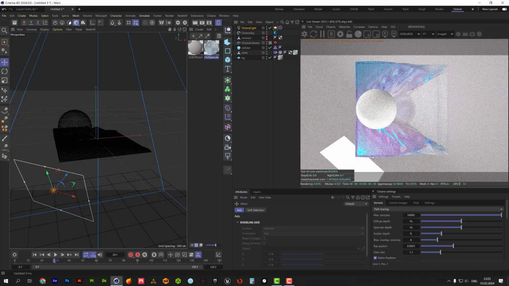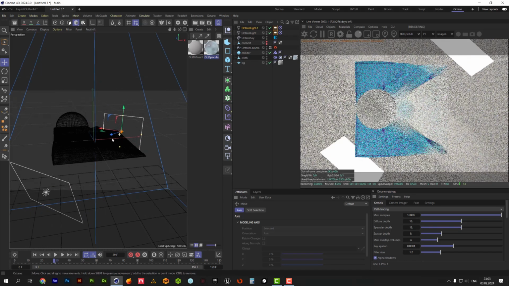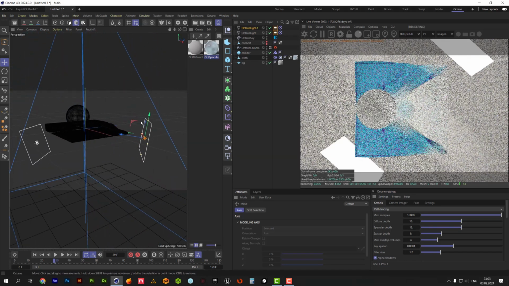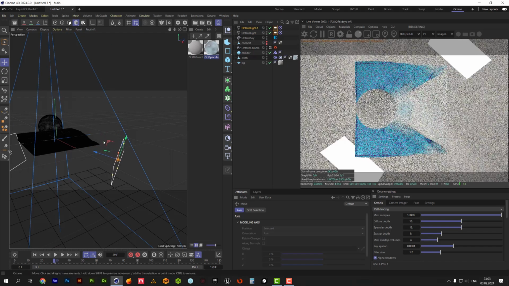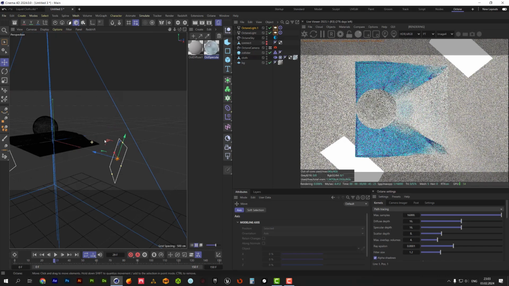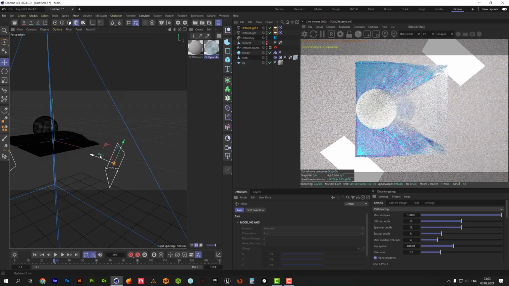Now it is highlighting the bottom left corner. Create another light and place it on the opposite side underneath the cloth. It should highlight the upper right corner of the object.